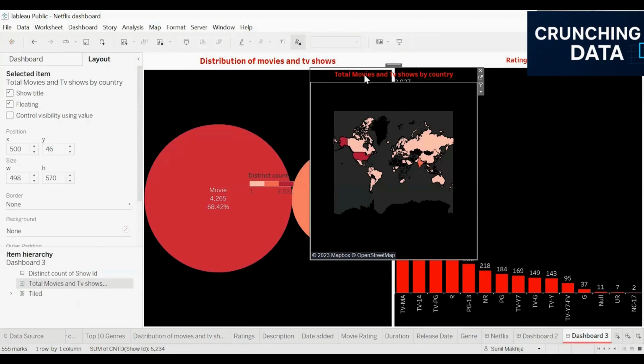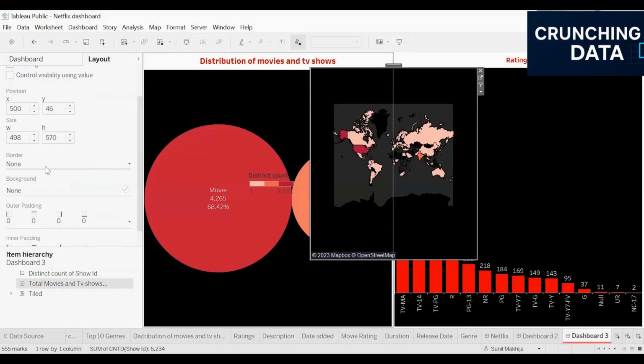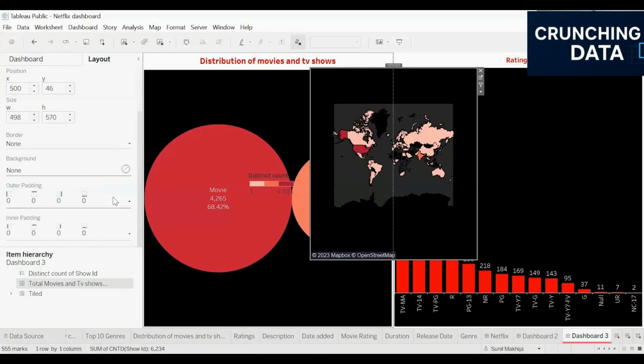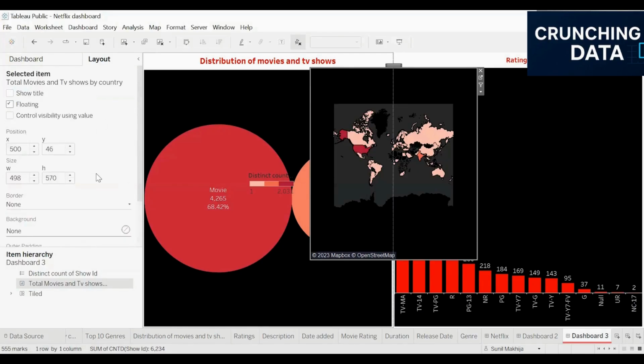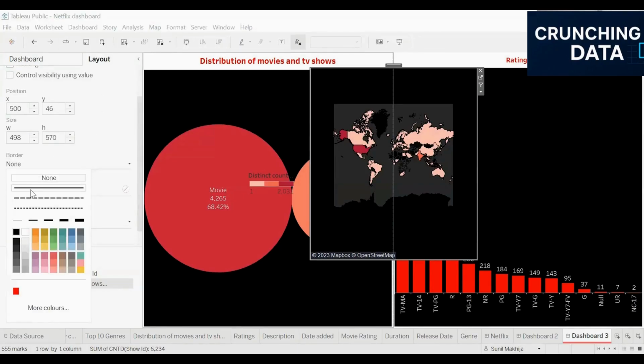And if you don't want to show the title of that specific visual, you can just uncheck it, and it would hide the title. If you want to apply borders, backgrounds, or any kind of padding, we also have the options available over here. We'll be looking at these things as we create some visuals. Whatever things are used to create those visuals, we will look at one by one. But if you want to apply any kind of borders to your visuals, you can easily do it with the help of these options. You can also provide colors to your borders to easily identify them.